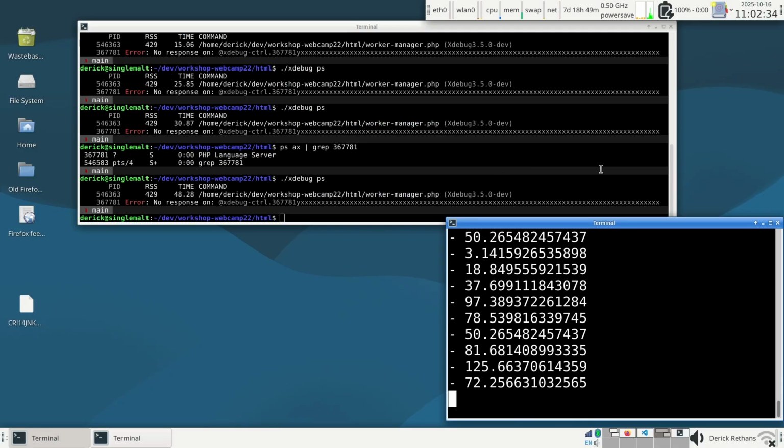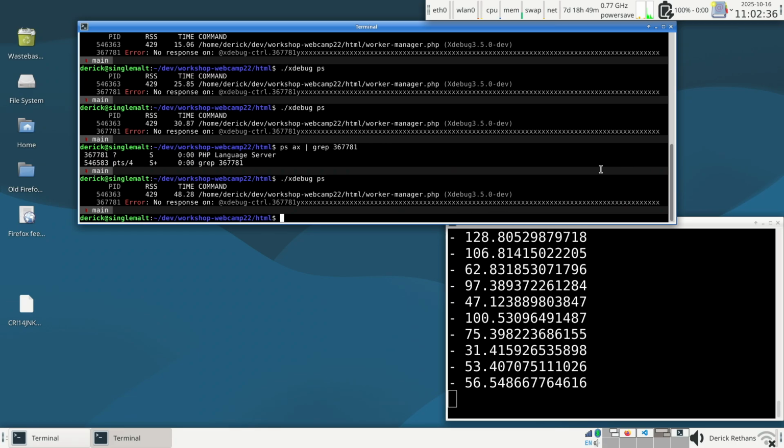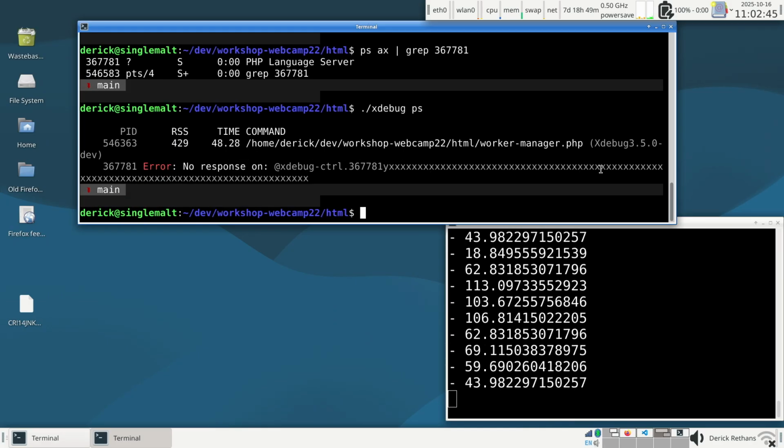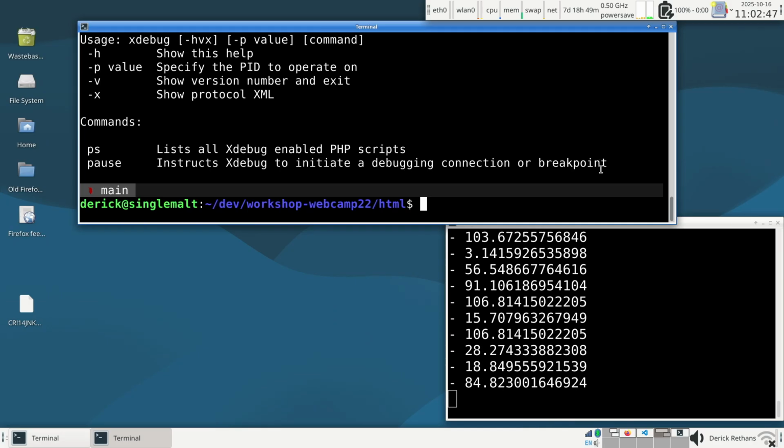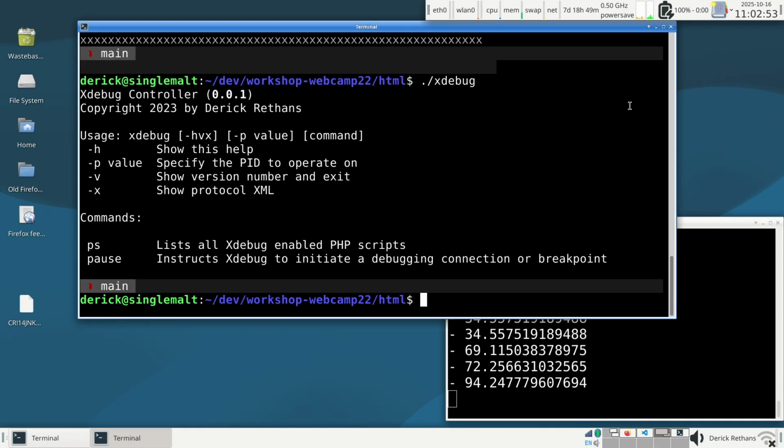And then, there is a new command on the command line now, which I haven't really spoken much about and certainly not documented yet, which is something called Xdebug PS. Xdebug is like a command line tool written in Go. It doesn't matter what it's written in. And it is in version 0.01. But I never had to change it, so that's good enough, isn't it?